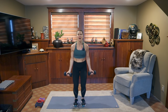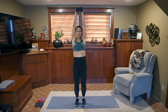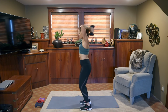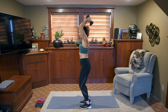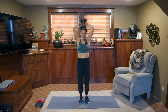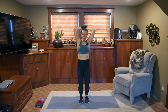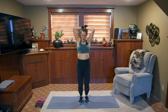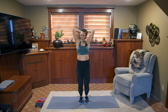Overhead extension, arms up. We bend the elbows and then straighten back up. Inhale to lower, exhale to press up and in. And maybe you just crank it up one tiny bit here. And I'm staying with the 8s because it makes it easy for my transition. So maybe you find that kind of moderate weight that you can use for all three movements.